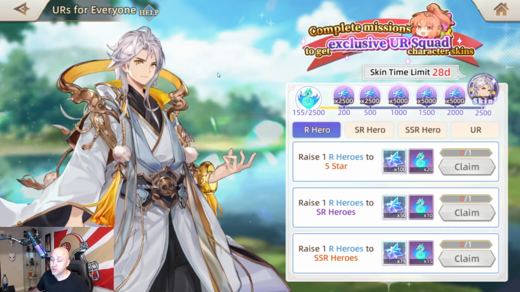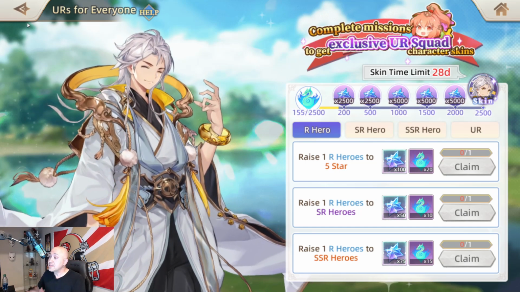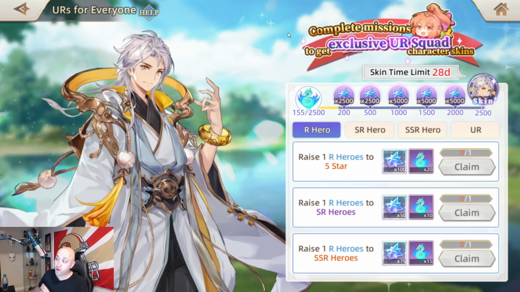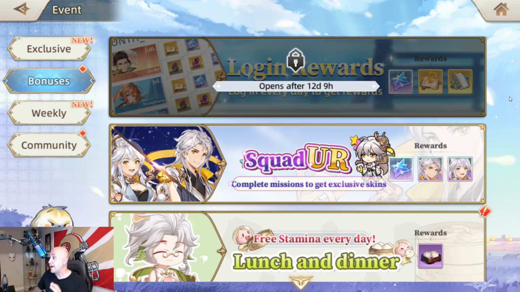So this is a massive, massive deal, guys. So you definitely want to push all your diamonds into summoning for at least the first month and get this out of the way. So that's advice number 1 for all free-to-play and also pay-to-win characters. It's extremely important to do that, okay?